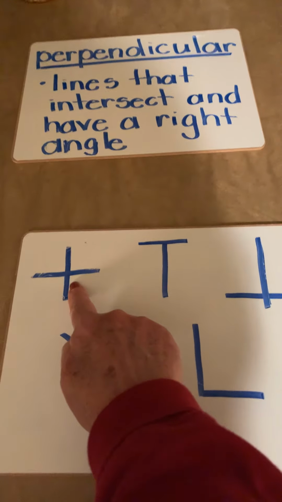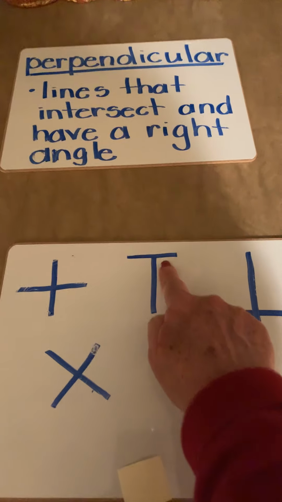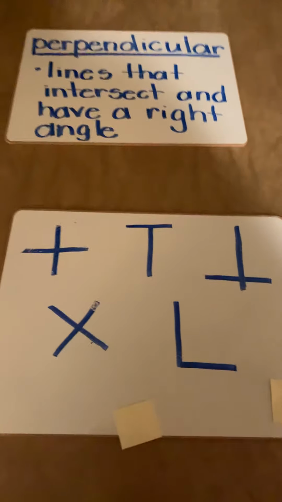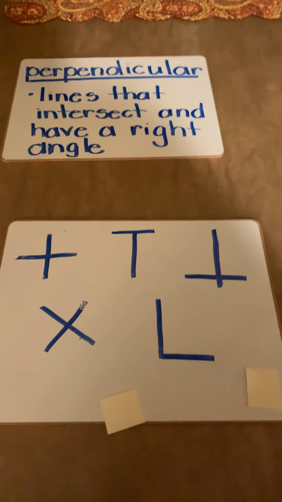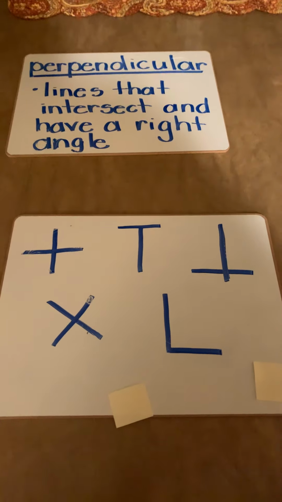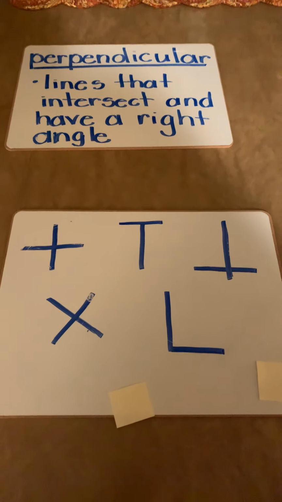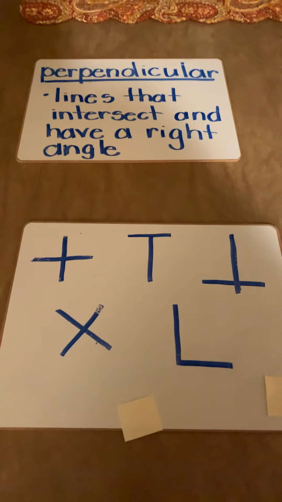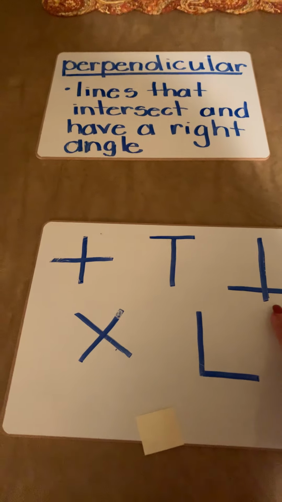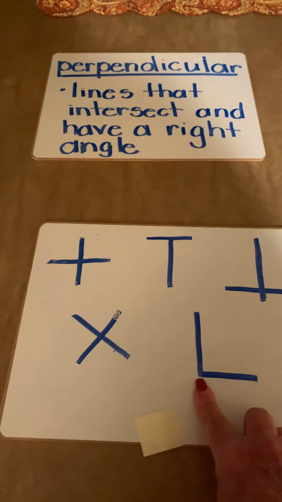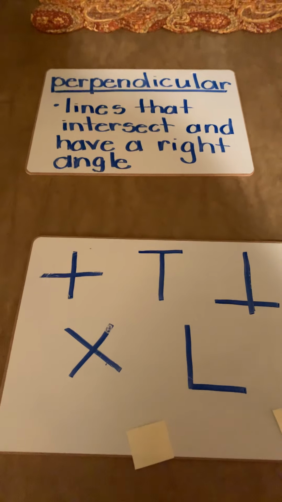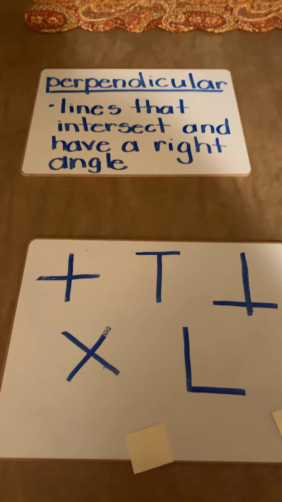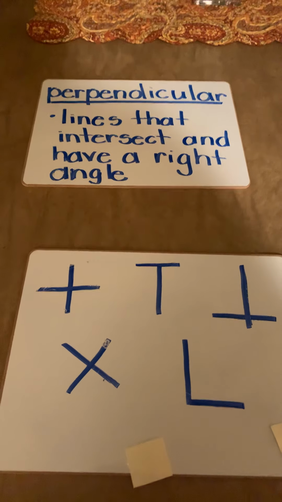And the point at which these lines touch each other is called the intersection. Just like when you guys see 2 roads that cross over, we call them lines that intersect. We call them roads that have an intersection. Now, perpendicular lines not only touch and have an intersection, but when they intersect, they are going to have a right angle.